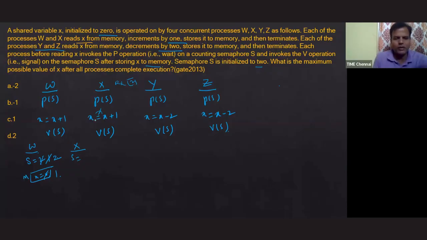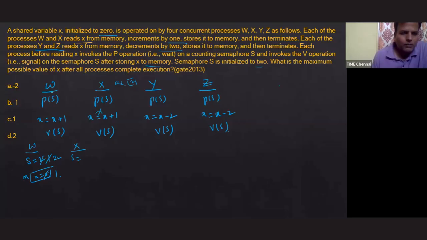Or a much shorter way: since he said positive, I will say only X plus 1 and X plus 1. So it is becoming 1 and it is becoming 2. The answer is 2. Okay, because if I'm adding the negative ones also, the values only keep decreasing. So this is another shortcut. But anyway, the proper approach is what, sir? Execute all the processes.